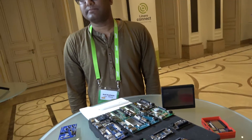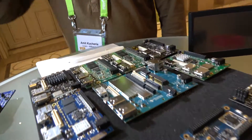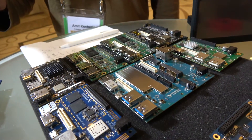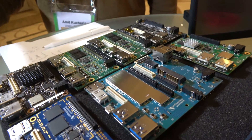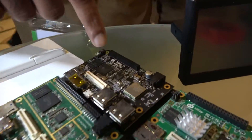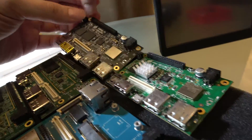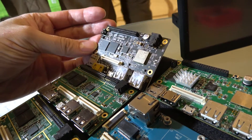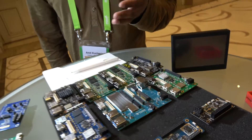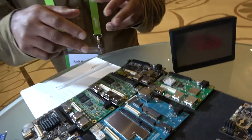People share their hacks and share their problems as well. So what's been the response and where is it going with all these 96 Boards? We started the first board — the Hi-Key — announced roughly about two years ago. You have the CircuitCo version right here. That's the original version, and then we moved to a different vendor. In two years we've evolved to a plethora of SOC vendors and different form factors.